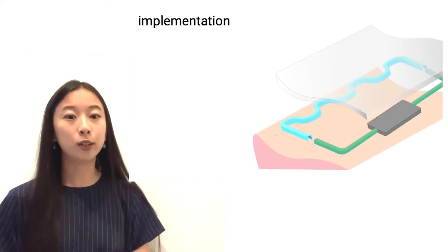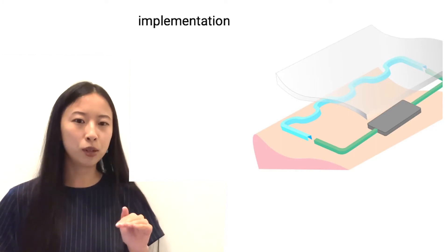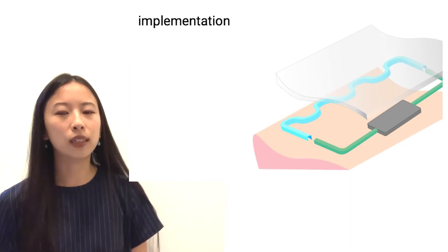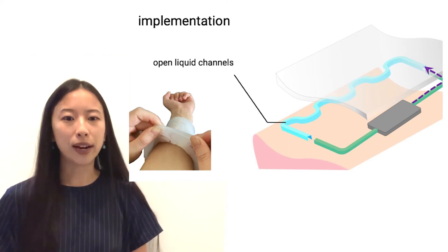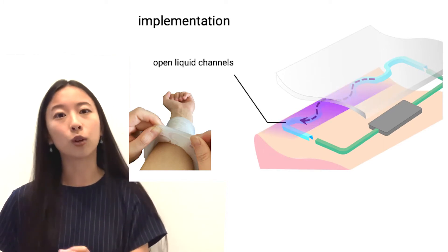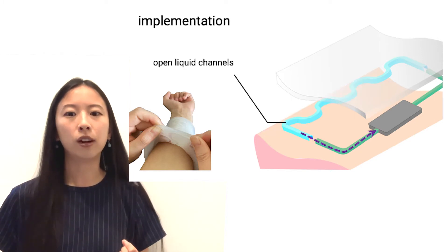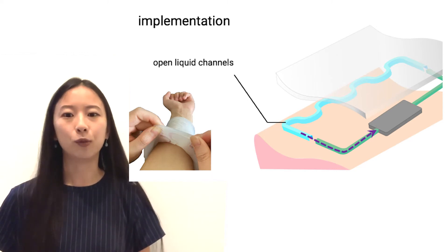Here we show a material stack of the device system. The top layer is silicone and the bottom layer is the skin. In between, there are two types of channels — green and blue. The green channel moves liquid away from the pump and into the blue channels, which are open to the skin, allowing direct contact so the skin can absorb the chemical. The haptic sensation appears as the chemical moves across these open channels. The system then pulls the liquid back into the green channel and into its initial reservoir in a closed loop.